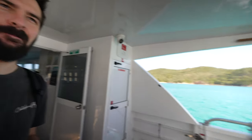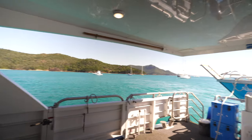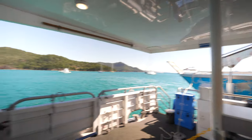We're pulling up to our first stop and it looks beautiful still. It's so beautiful. Look at it. The water is so turquoise. It's actually such a shock to me because I always feel like it's the shallow water that is very blue and turquoise. And surely it's a lot shallower now. Even the deep bits are turquoise.